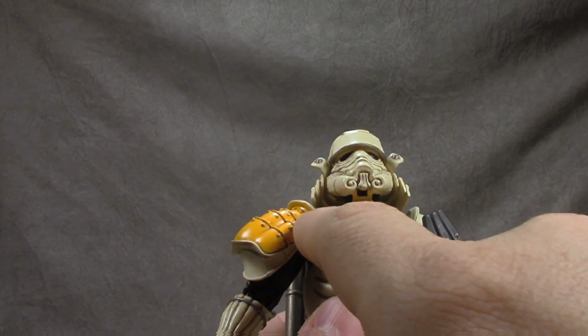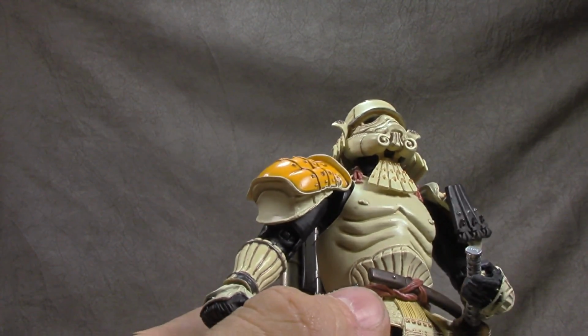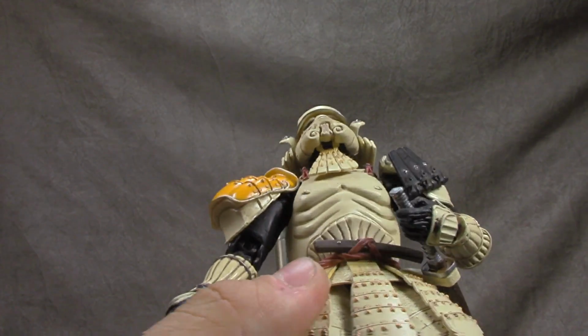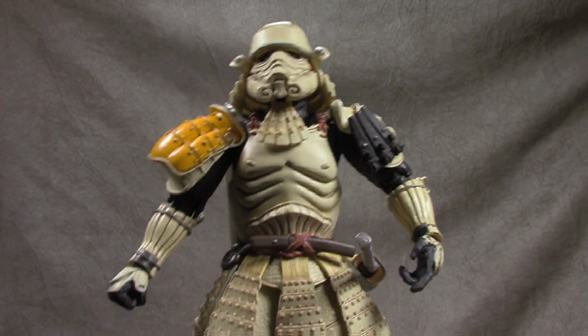Now these strings that tie the armor to the front and back are painted with a reddish pink paint, and it looks good. And then you have this sculpting on the chest, which we've talked about before. That's a little strange.